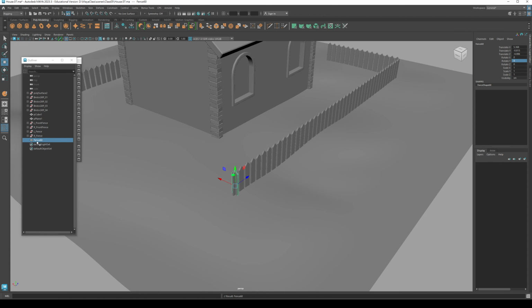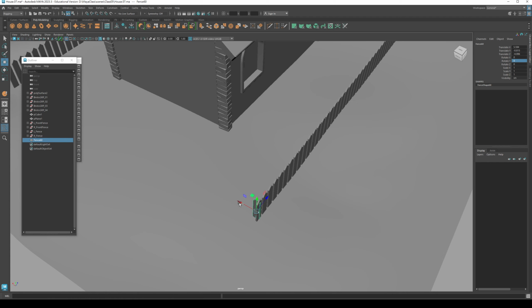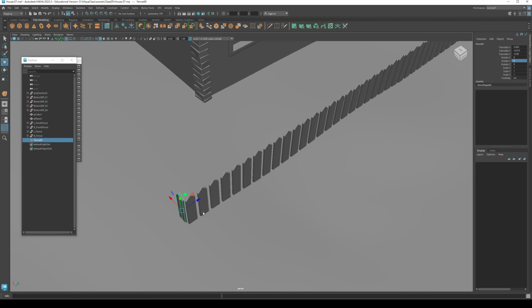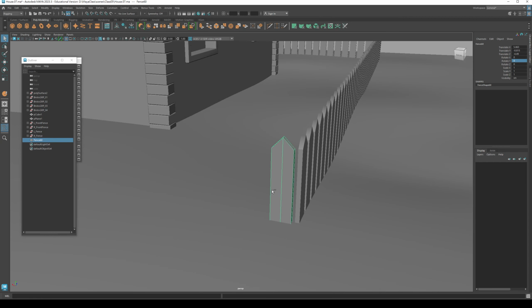We put fence number 60 out of the group. And let's place the fence in the right position and duplicate it again. Move it aside.